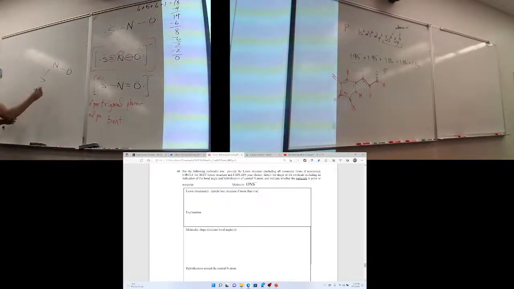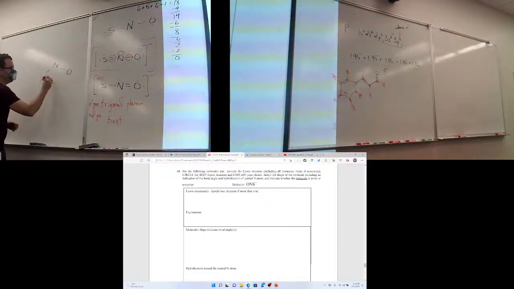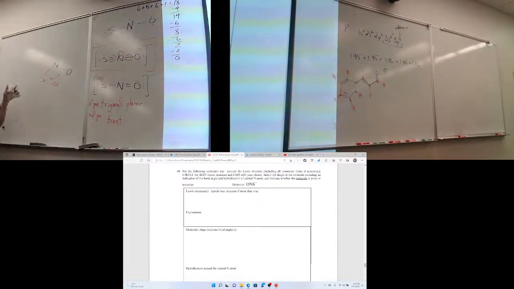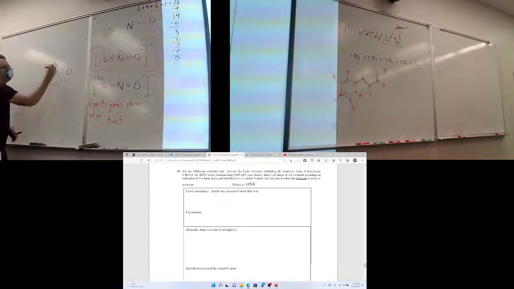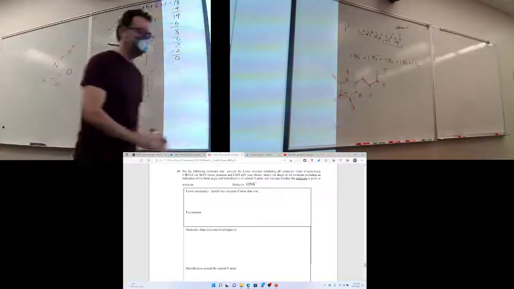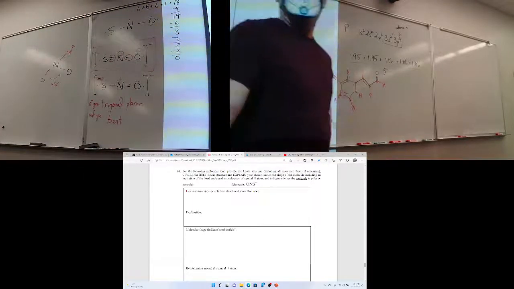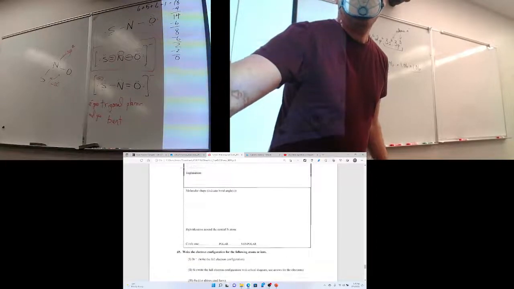What are the bond angles? So the bond angle from here to here is approximately 120 degrees. Probably a little less, because lone pairs push a little bit harder than bonding pairs do, but that's good enough. What is the hybridization around that nitrogen? Since it's trigonal planar electron geometry, it's sp2. That's it. Trigonal planar, sp2, automatically. Is it polar or nonpolar?